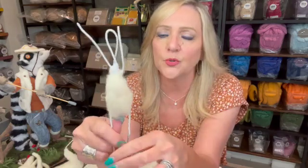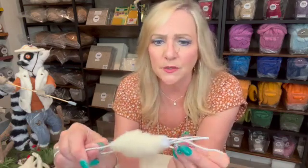Don't leave it in there, because if an animal were to get a hold of your little critter at some point and it tore it apart and it got a hold of that needle tip and swallowed it, it would be horrible. Or a child were to get a hold of it, it would be equally horrible. So you want to fish it out. You want to dispose of the tip of that needle, the broken off tip, and the broken needle. Just stick them in the medicine bottle, put the locking cap on there, and then just keep filling it up.